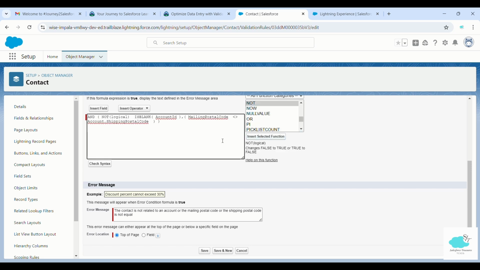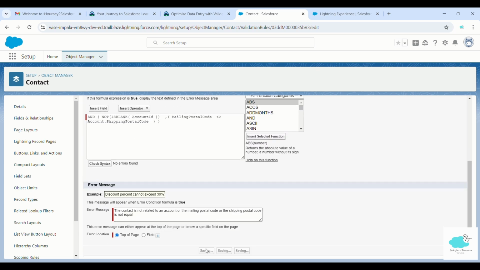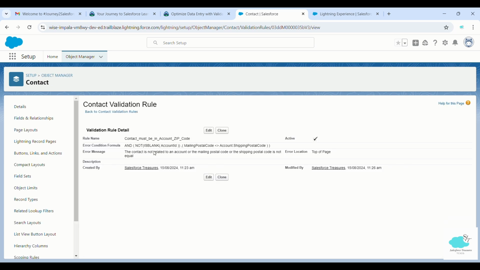Insert. I have to just copy, paste it here, check syntax, error. Okay, save. What was the error? Is blank account ID. I had just given this one there without giving the not operator.